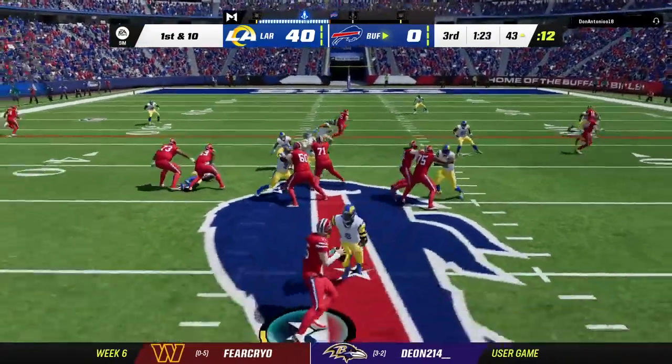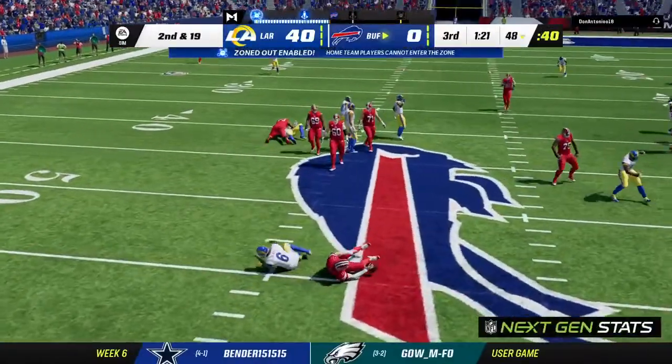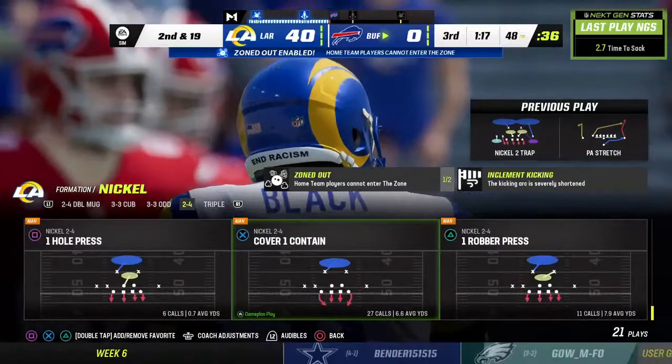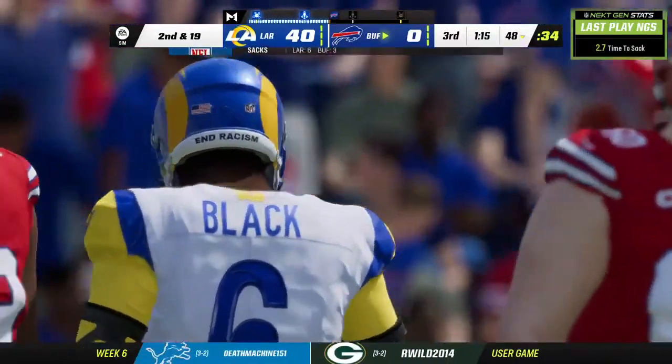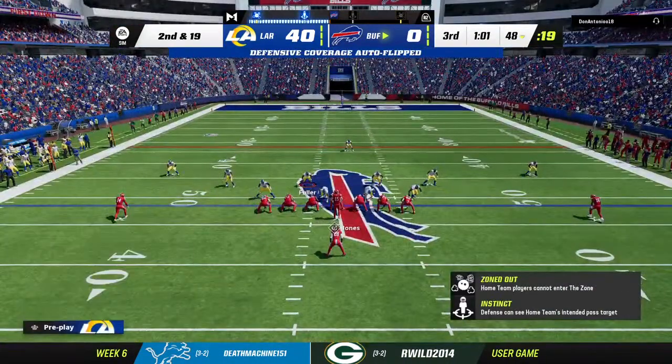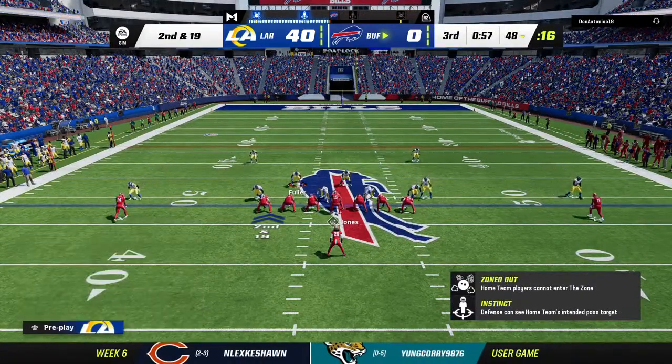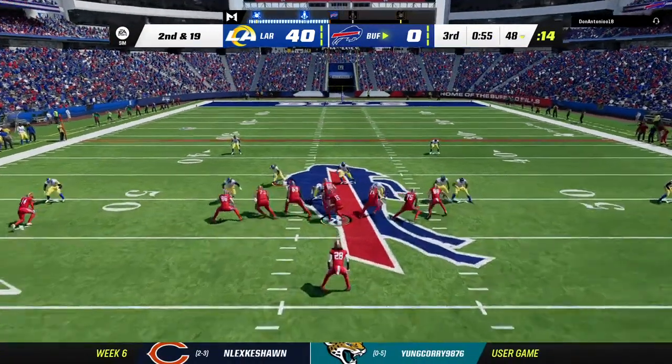Off play action. Jones. Rush coming, and he's taken down. They dial up the corner blitz that time, and it delivers to the tune of a 9-yard loss. And they need to work to at least get some of this yardage back after the sack. 2nd and 19.